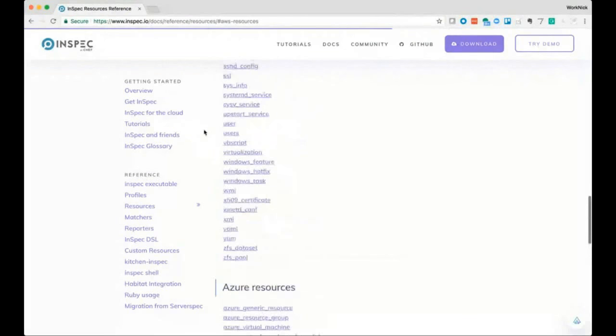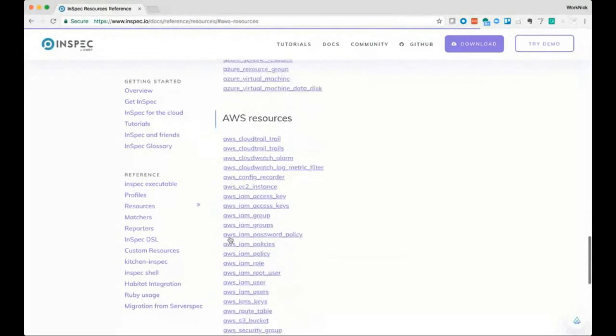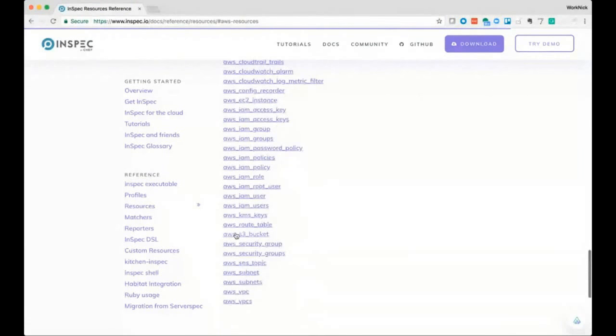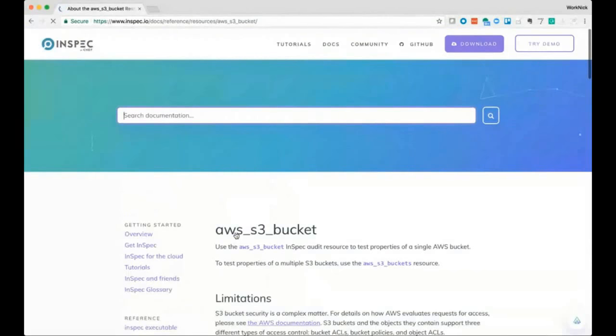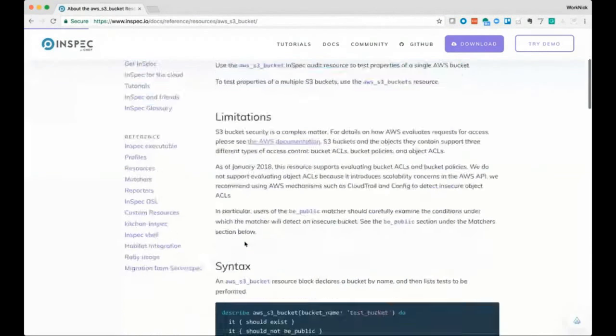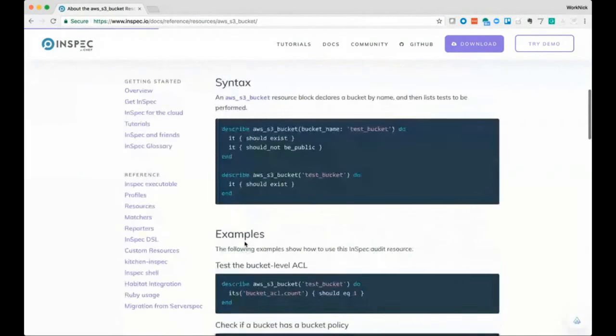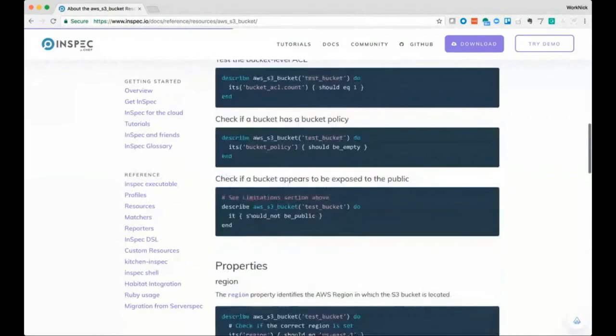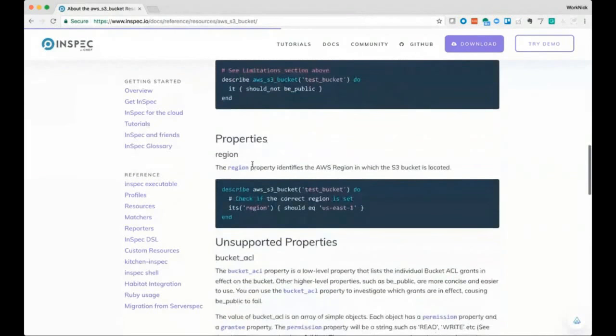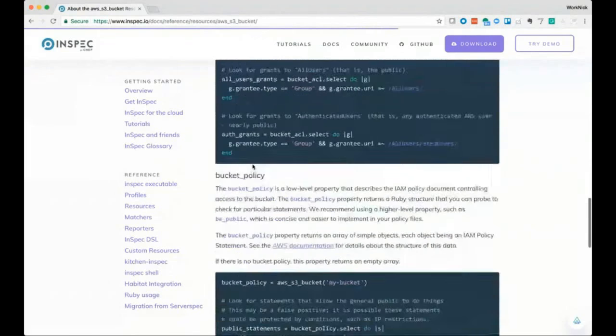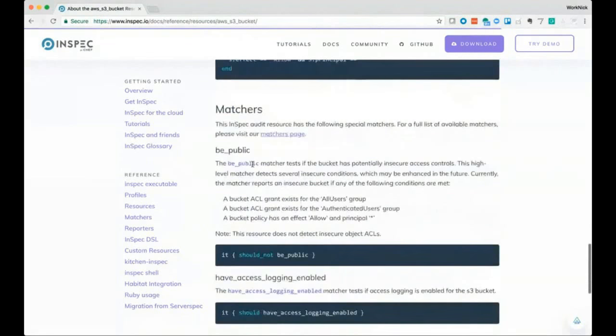I've already filtered down to some of the cloud-specific resources. If we wanted to look at, for example, what sorts of things we can evaluate in an AWS S3 bucket, we can take a look here for some syntax references, as well as a list of all the properties and matchers that can be used within a particular resource.